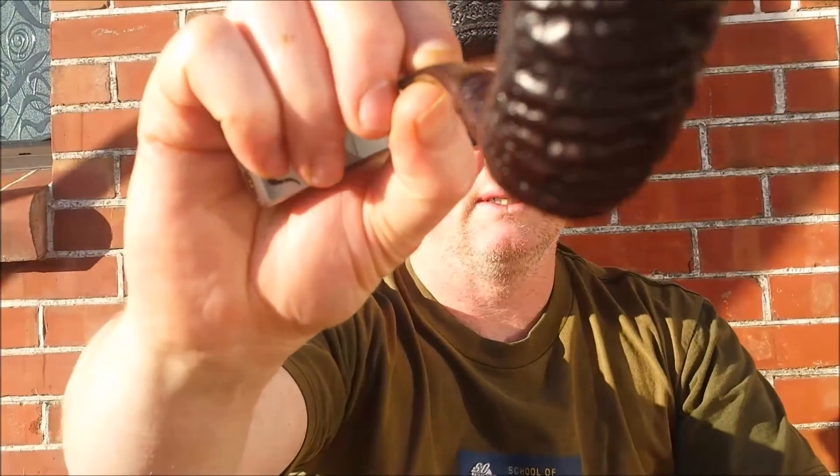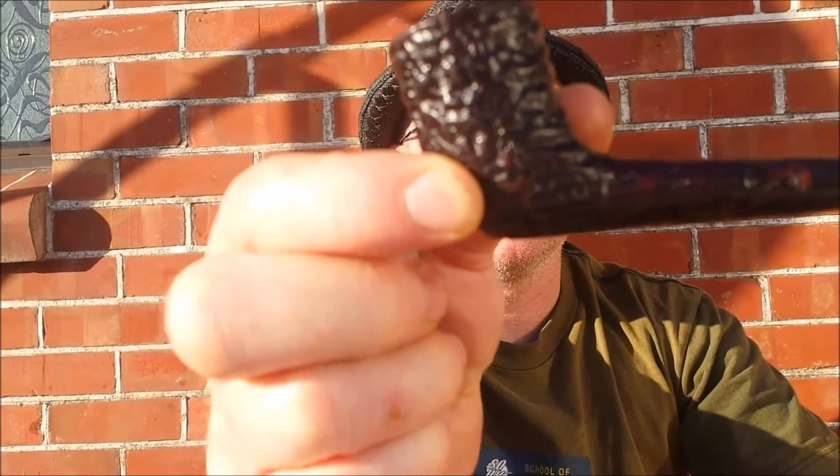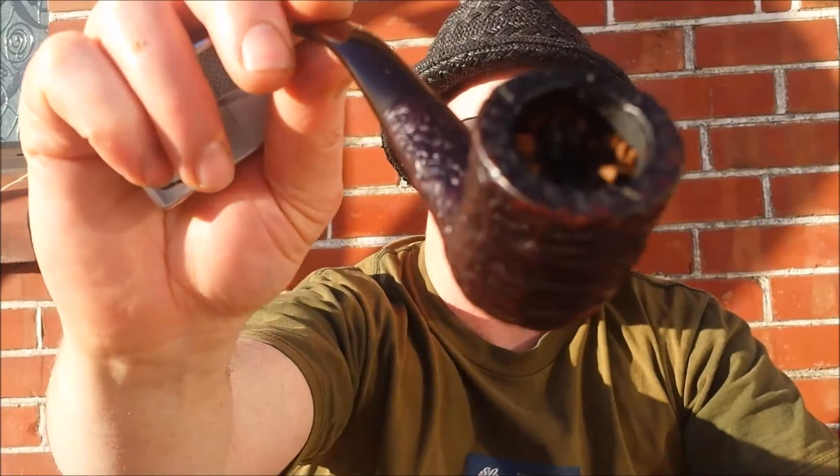Smoking it today here in my little Hardcastles Zulu — you've seen this one before. I absolutely love this pipe; it smokes so well. I've got a couple of Hardcastles and I love them both. It just smokes so well, feels so good — lovely in the mouth, nice light. Bit of history to it: hand-sawn briar, and the mouthpiece is very nice.